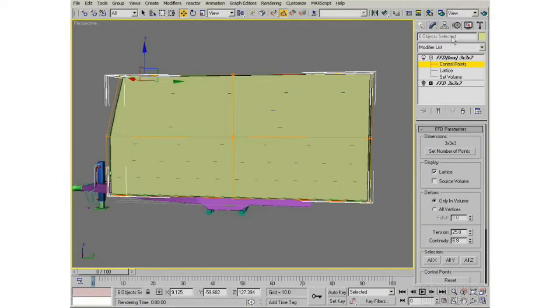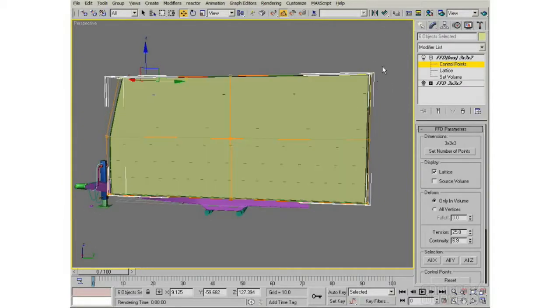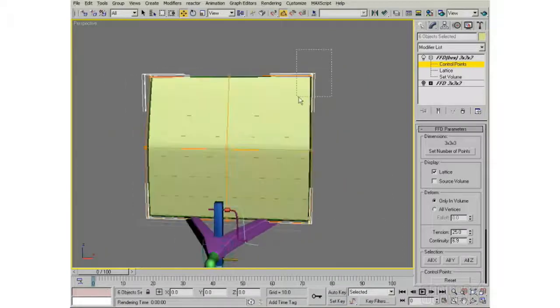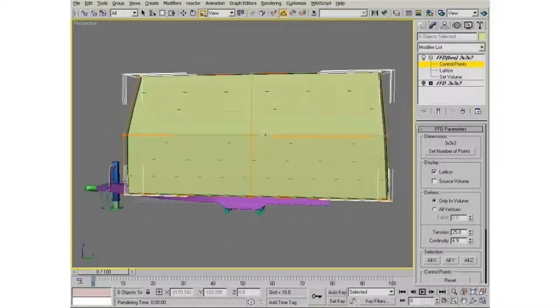So you'll see these all over the place where there's tons of modifiers, and some of them, these ones are the 2x2, 3x3, 4x4. Those are older. Then they just replace those with the more generic FFD box. So this is the new one. So if you want the new functionality, just use that one most of the time. You'll see that in a lot of places in 3D Studio where older functionality has been replaced with a newer, better tool. But the old functionality is left in place. So you'll see in a couple of places some redundancies. It just means that they have new functionality and old functionality for backwards compatibility.